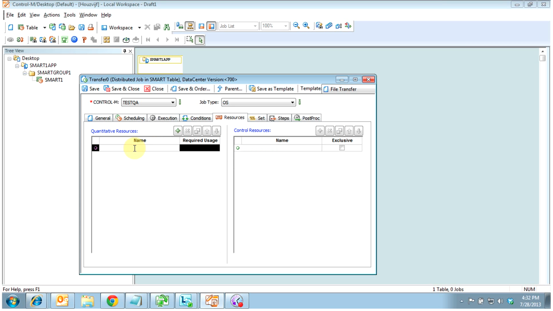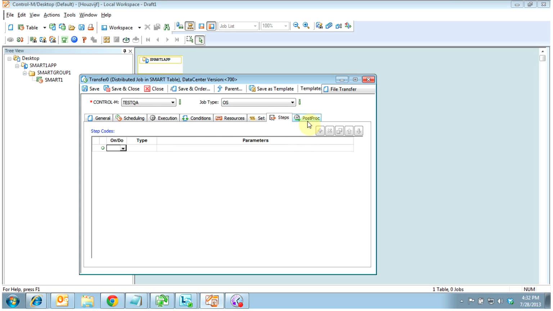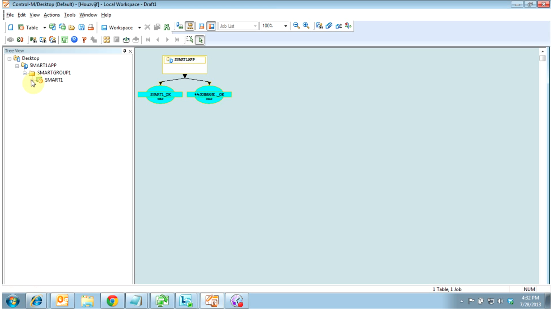Okay, now here I must put in the system resources that are managed by the system. Well, by the system admin, we're required to put these in. We're not going to do that. I have no control resources on here. I'm not going to use any variables in this portion. Okay. And I'm going to go ahead and save and close, and then under here we're going to get our first smart job.